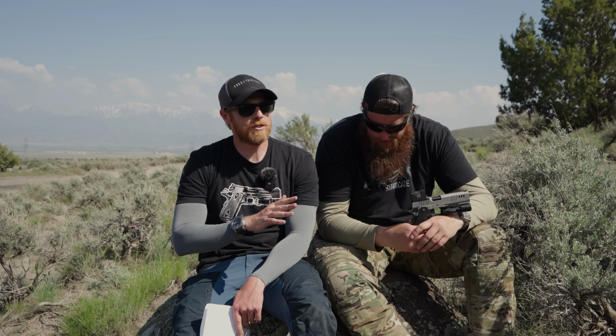Again, no maintenance. So this gun wound up going about 1,800 rounds with just the initial oil that I threw in it. And I gotta tell you, on a brand new 2011, very tight tolerance, which historically is completely acceptable to have a little bit of a break-in period where you get some stovepipes and whatever. Had nothing.